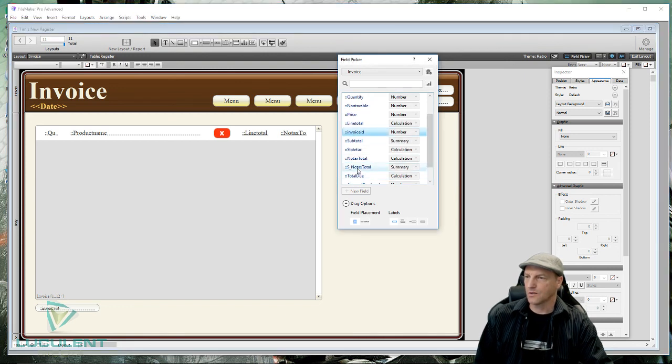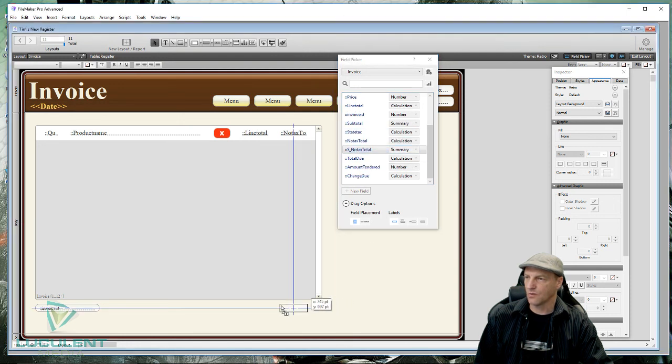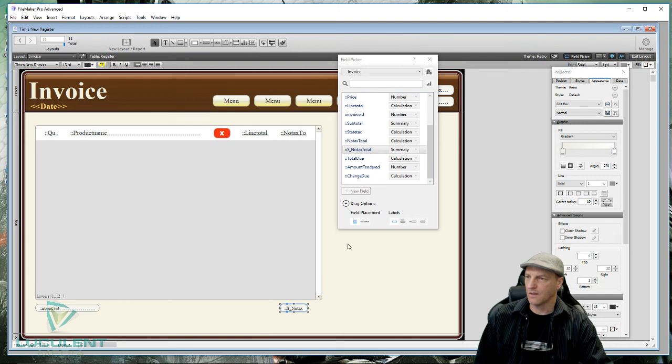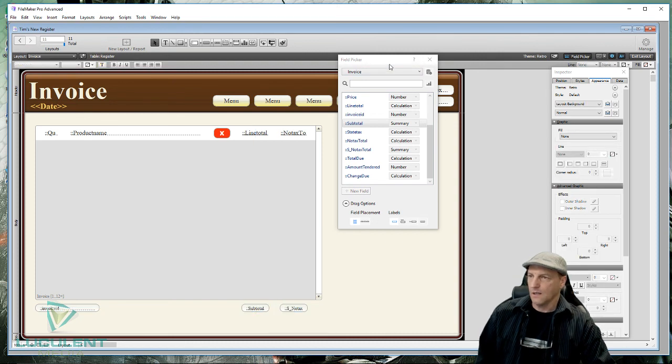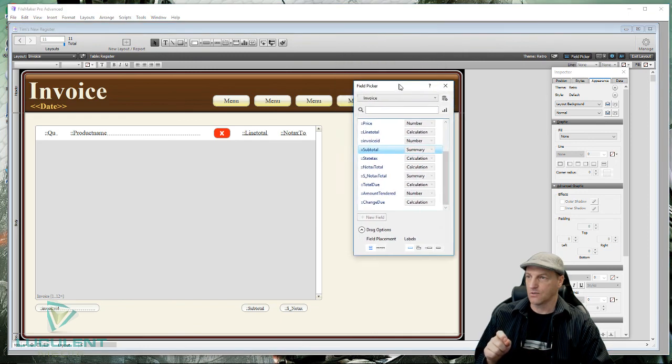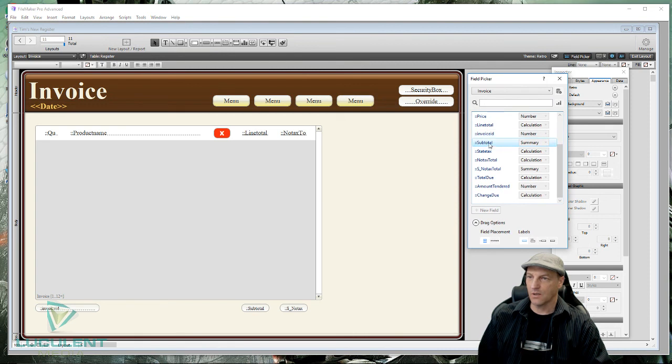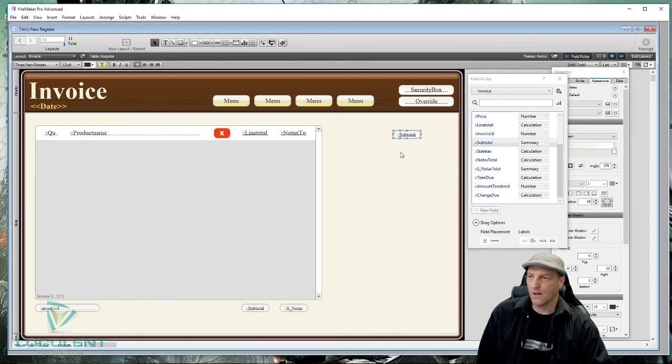And then our subtotal no tax, I'm going to bring that down here and I'm going to put it right in line with that one. And we should have a subtotal. Just like that. And the funny thing is you can have more than one of the exact same field on the page. So now if I move this over here a little bit, I can put a subtotal right in the top.